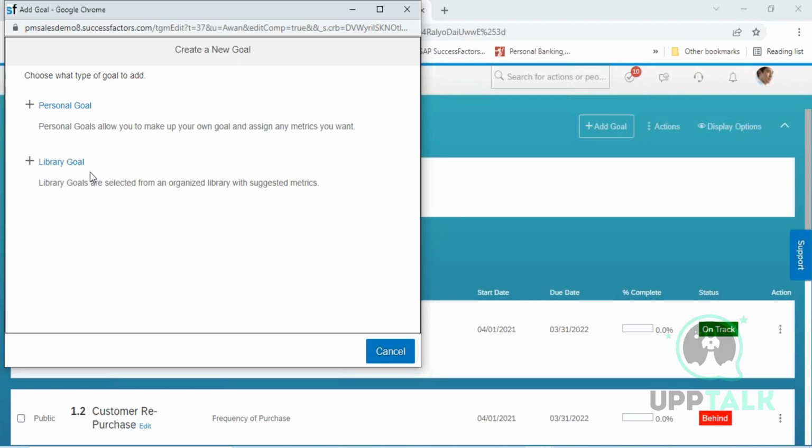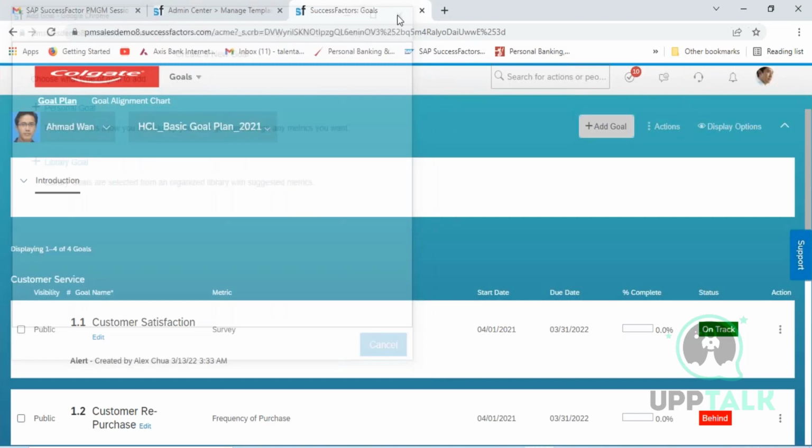Similarly, when you're adding a competency, you have to specify which job role that competency is connected to. If you have two job roles, you either add both job roles or add the particular job role to that competency. Then that rating will be mapped in this particular goal plan, and again it will be connected to the comp template, the compensation template.